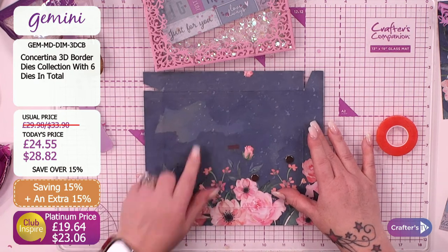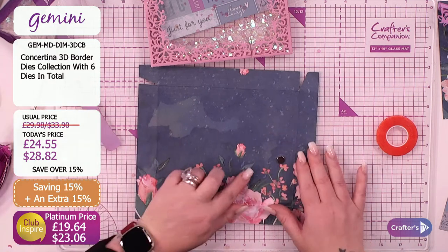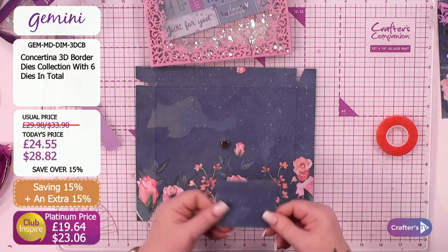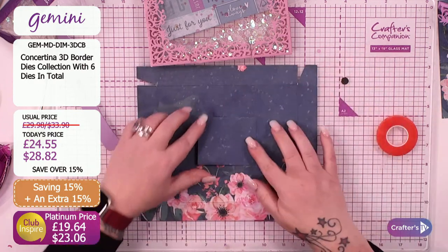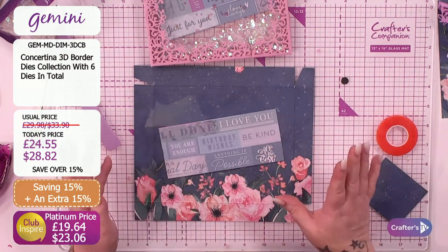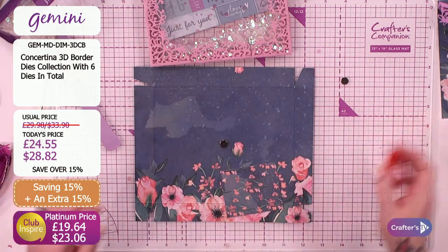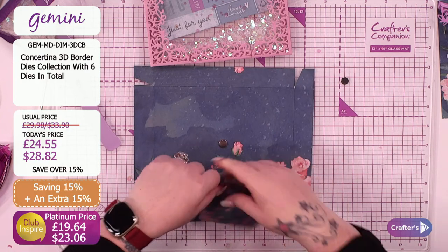So that's roughly the middle, isn't it? Again, if you're at home, you know, measure exactly where that middle piece is. And then all I'm going to do is bring in just a piece of the matching paper. Let's take that one off and we're just going to cover it up. You could bring in an absolutely alternating piece if you don't want it to match in. But when I've popped that on, you're not going to see it anyway. So let's tape all the way around this to get it to stick.